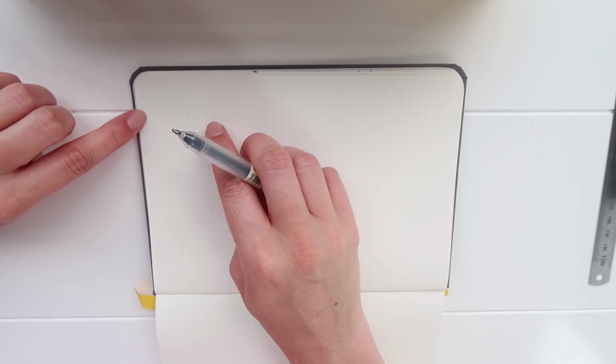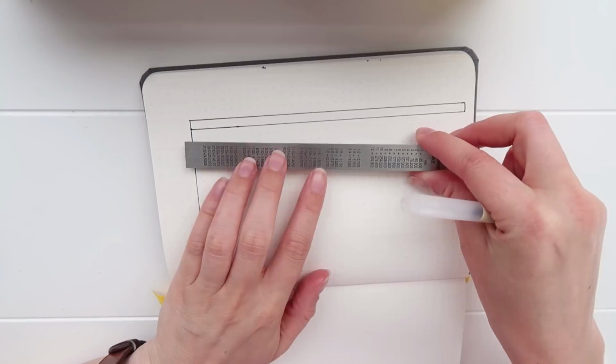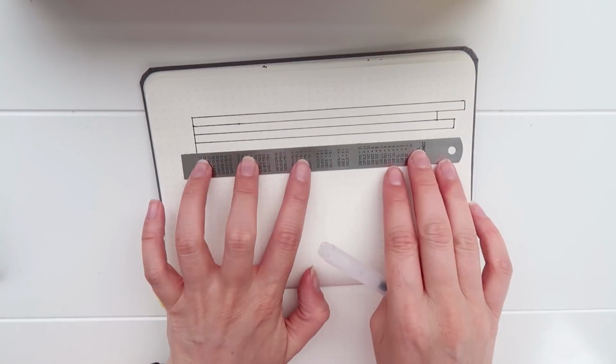All right, next up, something that I didn't do last year and that I see a lot of people do in bullet journals, but I just never really felt like it was right for me, is a habit tracker. People use these to mark the days when they do a certain thing. There are two main habits that I want to build this year or get better at, and so I'm gonna try out a habit tracker and see if it works for me. To make a habit tracker, I'm basically just drawing a block for all of the days of the month. And then I can just mark a cross whenever I actually do the thing on that day.